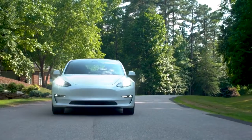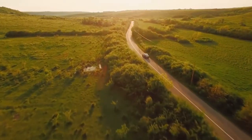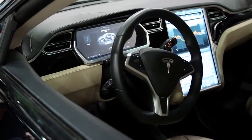Beautiful, right? There's no question electric vehicles are the future. So what's the hold-up? Well, for the majority of people, electric vehicles still are not convenient. There's the risk of running out of power, having to find a charge point, and then waiting ages for the car to charge. Now, there's a lot of smart people around the world working on technology that allows an electric vehicle to get 20 miles from each minute of charge.